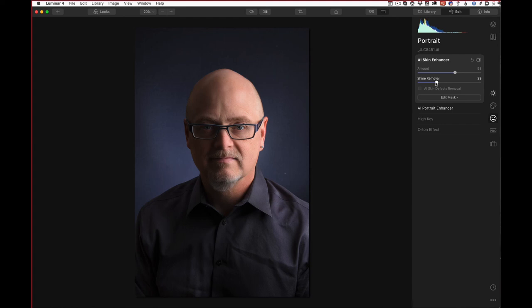When I go to the portrait enhancer, everything is dimmed, so I can't make any changes. Actually, I'm going to contradict myself. Photoshop Elements does have a mode that will recognize pets. Good. Important. Yes, absolutely.